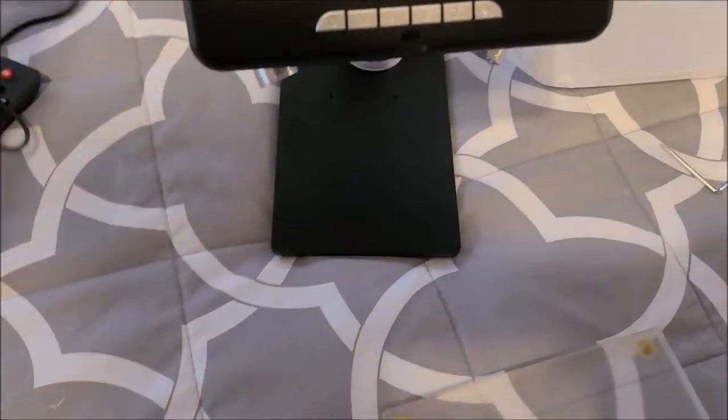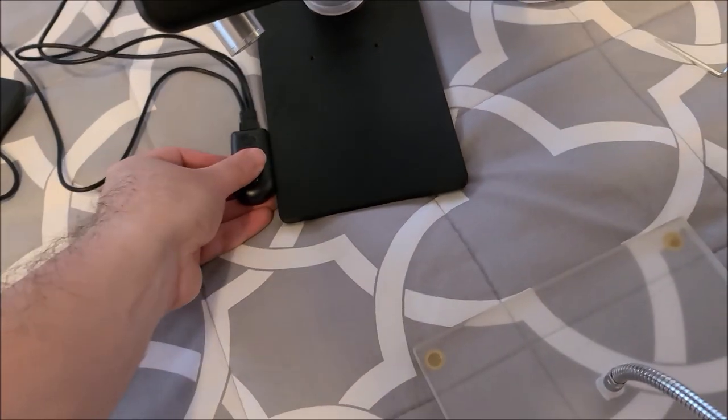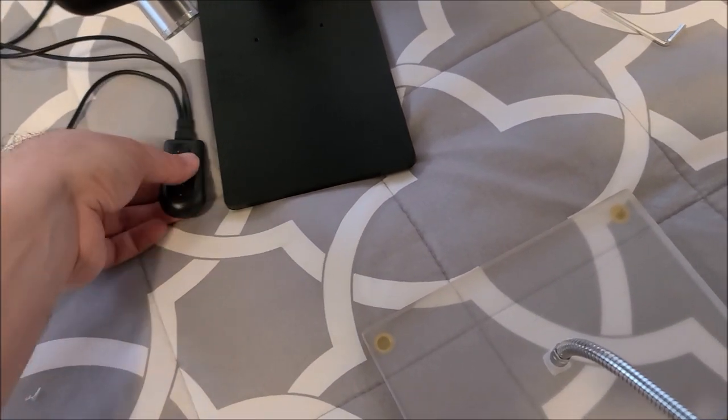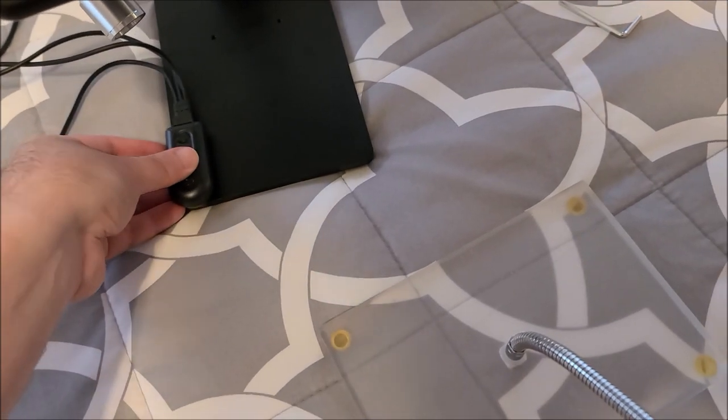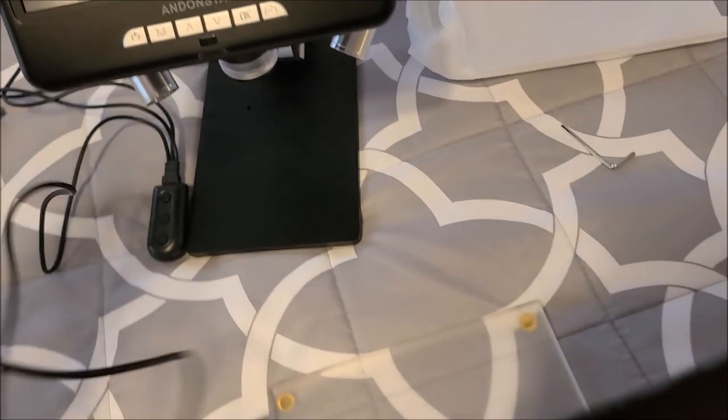It would have been nice, in my opinion, if they had some kind of clip onto the side where you can clip this, or maybe put a magnet or something so it just sort of sits to the side but is attached somewhat. That would have been nice.